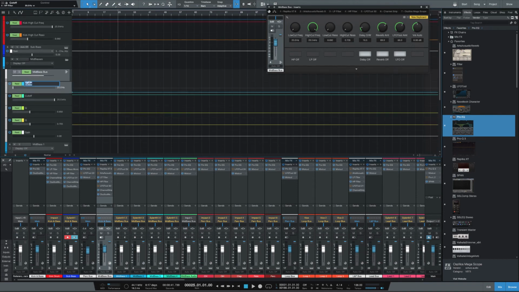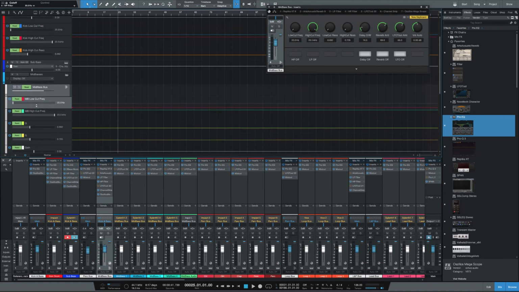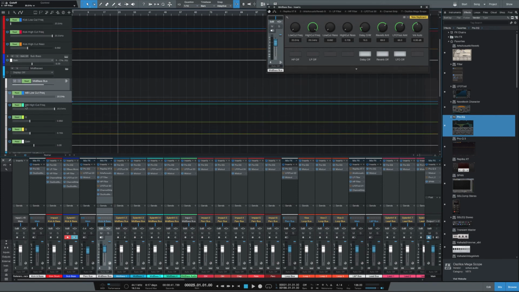So this is the low cut, mid bass low cut frequency, mid bass high cut frequency. But once again, we want to do these colors right. So the low cut is going to be, how did I do this before? Oh yeah, blue, sorry. High cut frequency is going to be red. I believe, now I'm actually thankful that I did this.